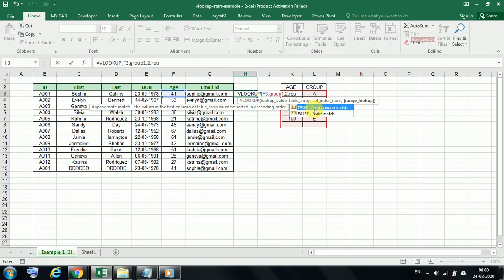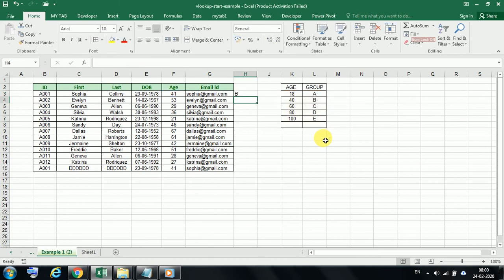If I take true, the approximate match will come, right? The approximate match will give the result of the nested if else. If I give false, it doesn't show the value. The reason is the exact match will check the exact value, while true will check the approximate value. So like this I can get the nested if else by using VLOOKUP. It is one of the best applications where you can avoid the nested if else.